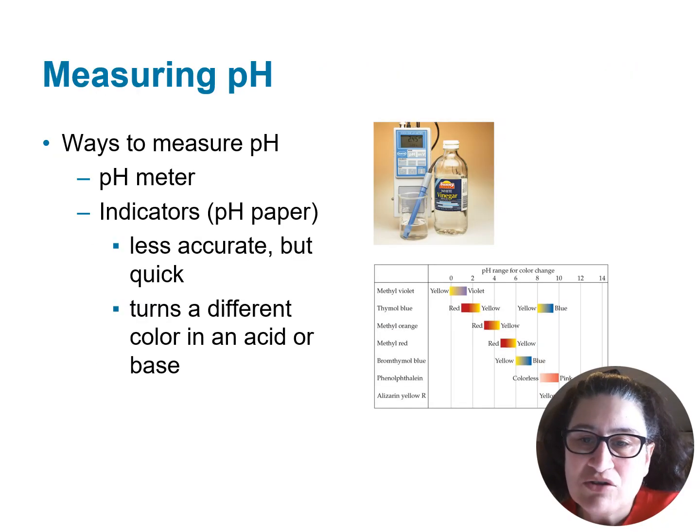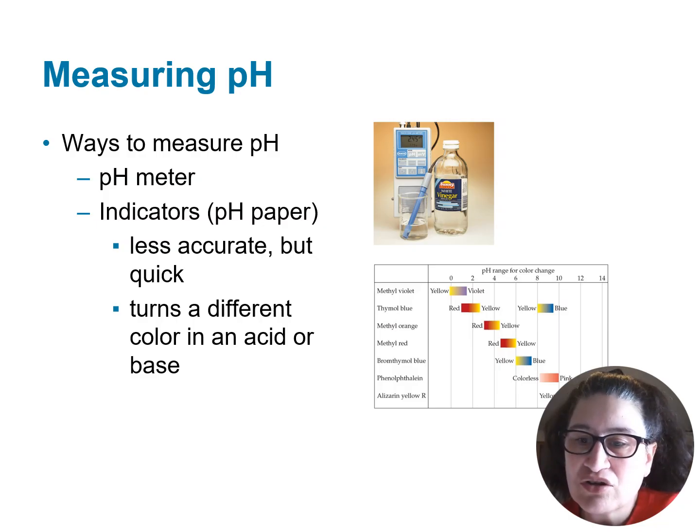All right, ways that we measure pH is we could use a pH meter. And so far in the lab, we have been using pH paper. pH paper is not quite as accurate, but it's a lot quicker. In our acid-base titration labs that we're going to be doing later, we will be using a pH meter. Now, we can also use indicators to tell us if things are acids or bases, but they don't necessarily do a good job of giving us a numerical pH.